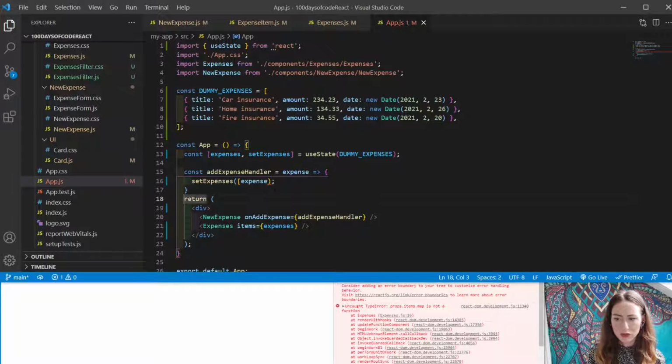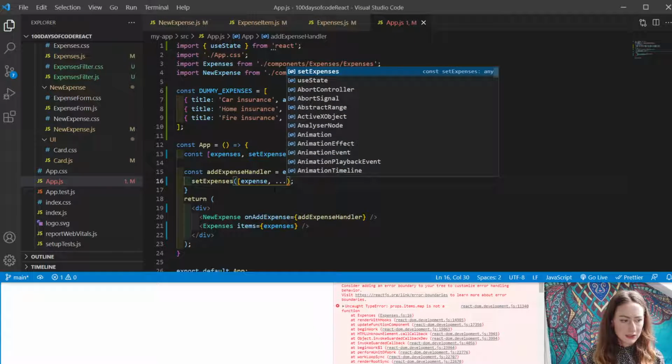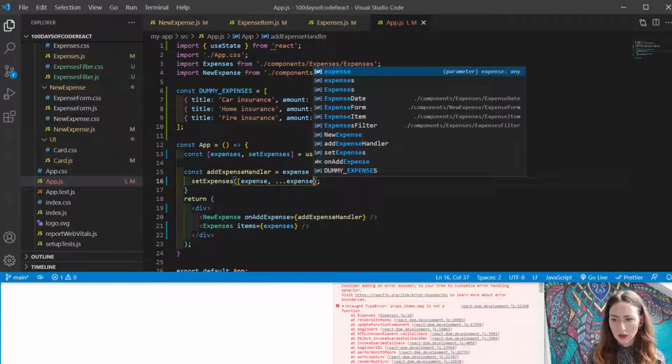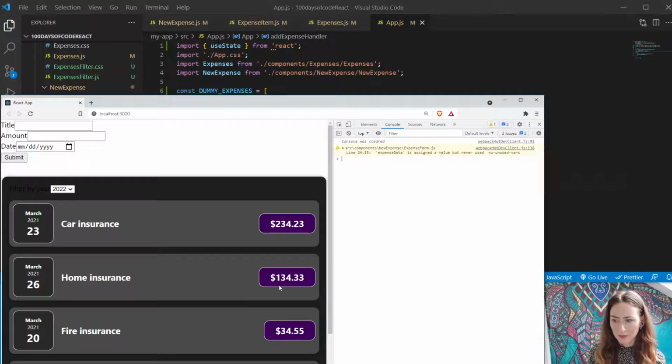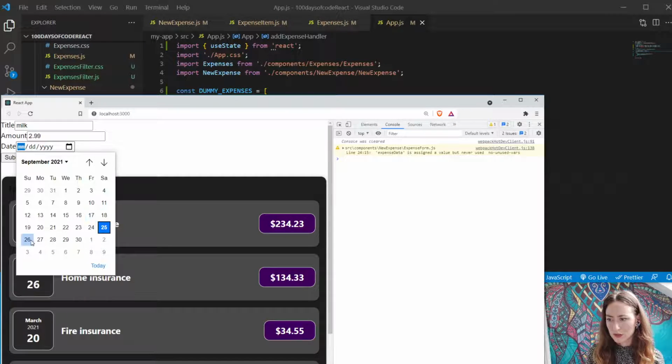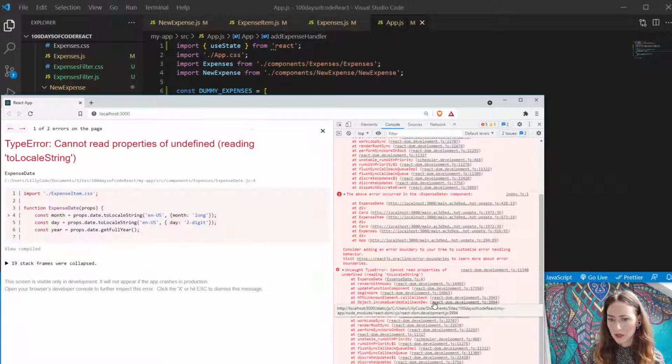Rather than passing through just the expense like this, we need to pass through the expense and also get the existing expenses and use the spread operator on them in order to also add them. Though I am getting ahead of myself because Max hasn't actually tried to add something yet, and maybe I'm just missing something fundamental.